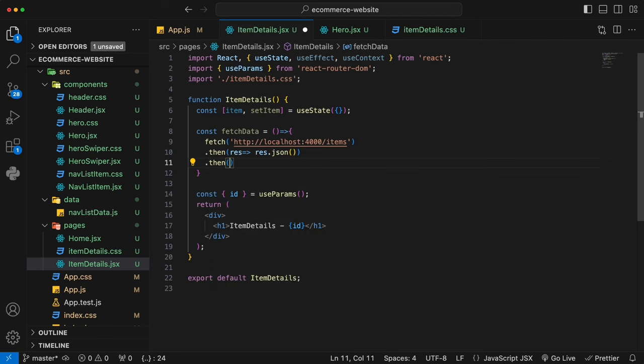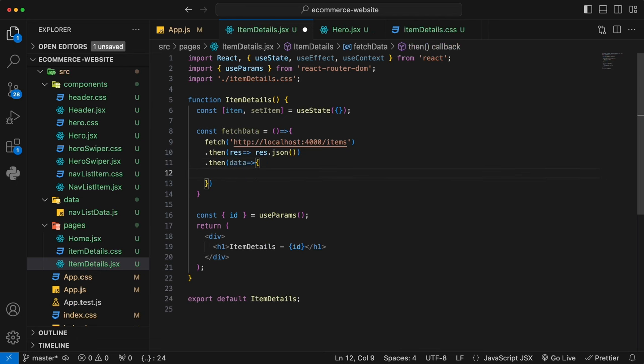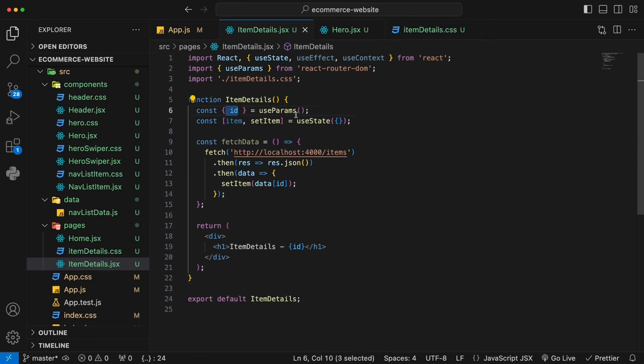And then data. Here we're going to set our local individual item to the data that we fetched, but we only need the one that we actually want to show on a detailed page, not the whole array. So a little trick here is that we setItem to data. Instead, we want data at an index. All right, so we want to know which one we have been passed in. Ideally, it's going to be the ID. So we want the data ID to be passed in. And the ID, we can get it from the routes parameter over here. Maybe let me just move this one to the top right. Yeah, we fetch the ID from the routes parameter. We have the whole array of the data, but we only want the ID.